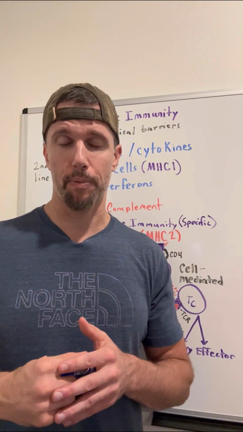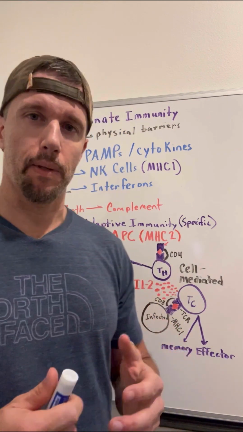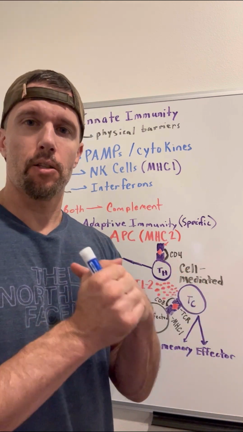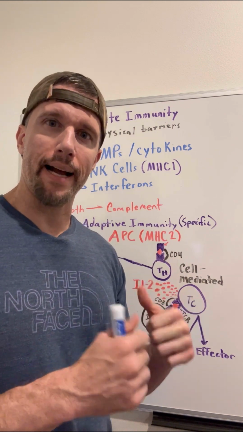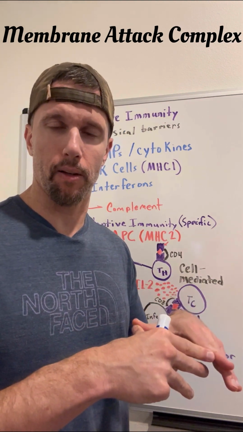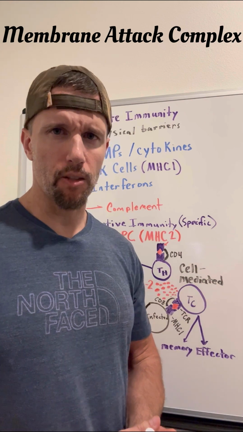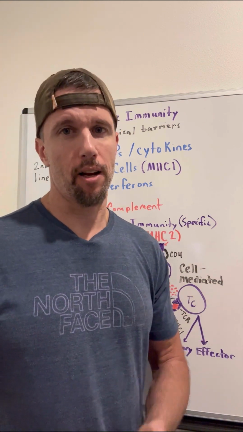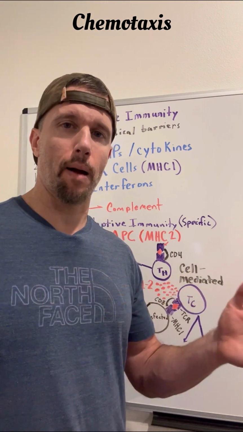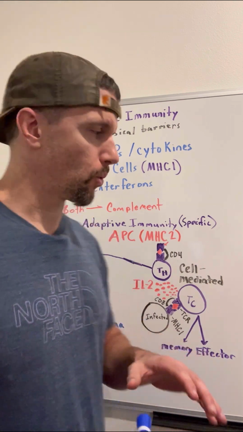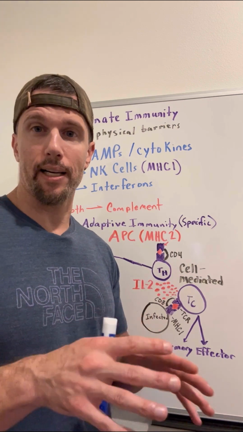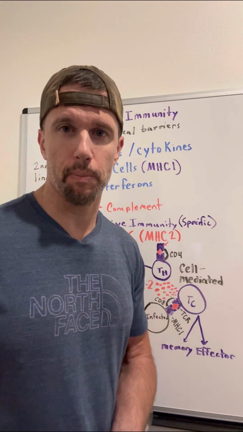So this has a series of proteins, and when it recognizes something, it will fixate. These proteins will fixate on to that pathogen, and then they'll activate other proteins until they get a membrane attack complex, which makes a big pore in the cell, and that causes the cell to die. So that's how complement works. And it also causes chemotaxis, which means that it releases molecules that attract other white blood cells to the area. So I'll come back to complement when we go back to the adaptive immune system, because they really like to recognize antibodies, IgG antibodies in particular.